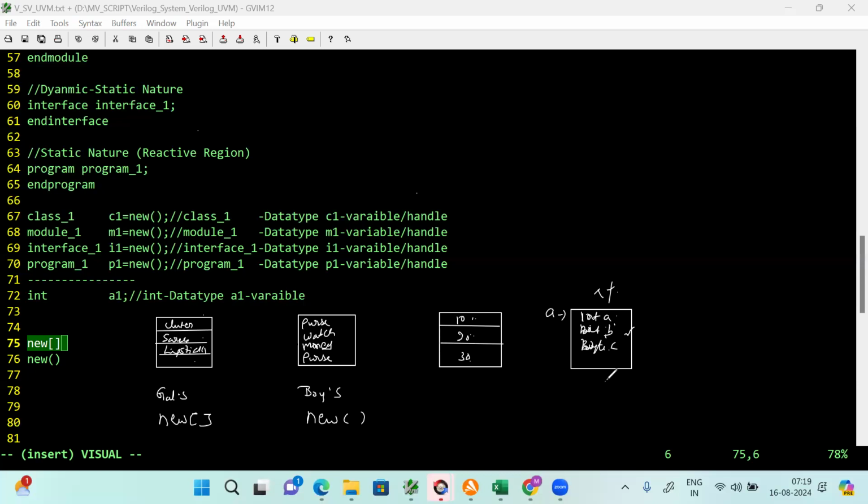You want to store an array? Fine. You want to store a single value? Fine. You want to store key and value? Fine. You want to store int? That is also fine. Bit? Fine. Byte? Fine. Heterogeneous also fine. Single type also fine. Multi value also fine. Key and value if you want to make, that is also fine. Write whatever you want. And we cannot provide them what? Location. And here we'll be providing a memory location.